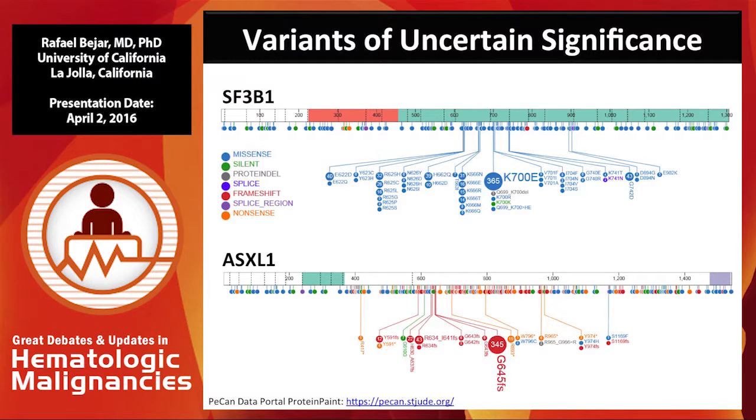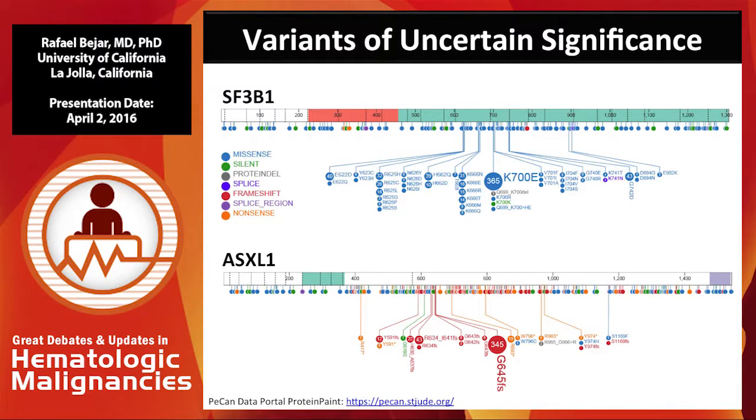In ASXL1, that's highlighted as well. There are certain mutations that are really stereotypic for ASXL1, things like frameshift mutations or nonsense mutations shown in orange. But often we get missense mutations that are scattered anywhere along the length of the gene, and these can also be very difficult to interpret. So we're still dealing with that difficulty that I think we don't have with cytogenetic abnormalities, that we don't quite know how to interpret these variants of uncertain significance that come up frequently.